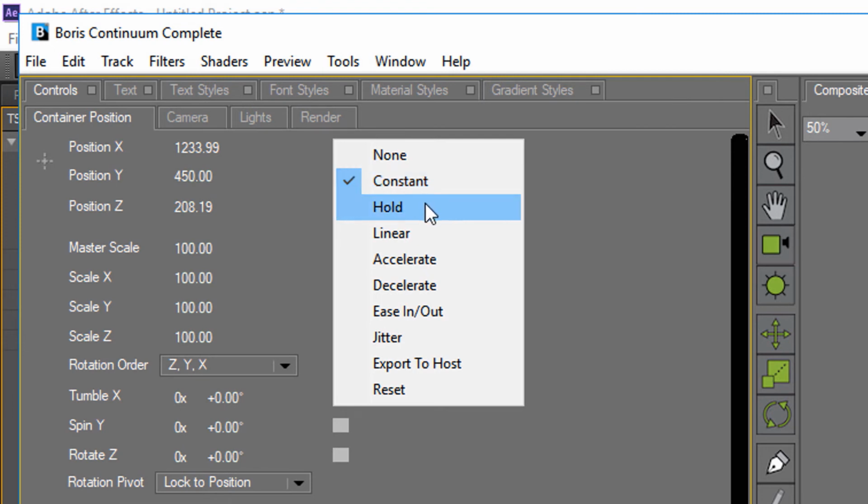Hold sounds like the same as constant, but it's different. Hold doesn't affect the whole timeline. It only affects from the keyframe it's on until it comes to the next keyframe where there is a change in interpolation type. Linear is the one I use most of the time when creating animations on the screen. We won't examine the remaining ones for the time being. We'll take a closer look at them when we use them in future tutorials.